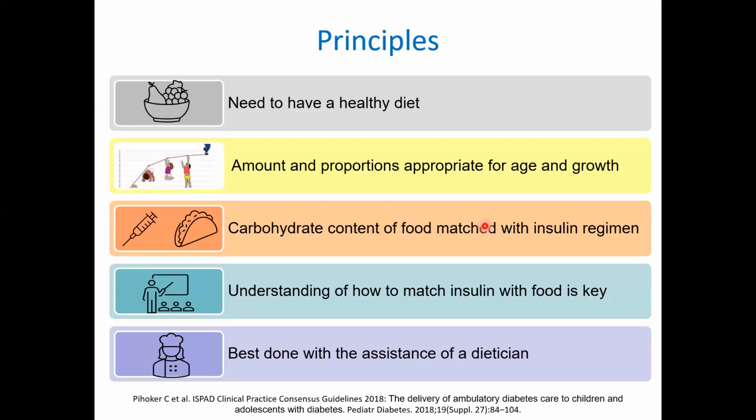And with that, let's just look briefly at nutritional management. So I want to emphasize that there's no such thing as a diabetic diet for a child with diabetes, okay? Let's not tell our children with diabetes to take brown rice, brown bread, brown ugali, brown everything, and restrict carbohydrates for them. That is not healthy. Remember, these children are growing, okay? And they need the carbohydrates for growth. So if you over-restrict their carbs, then they are going to get stunted and they're going to get malnourished as well. So they need to have a healthy diet.